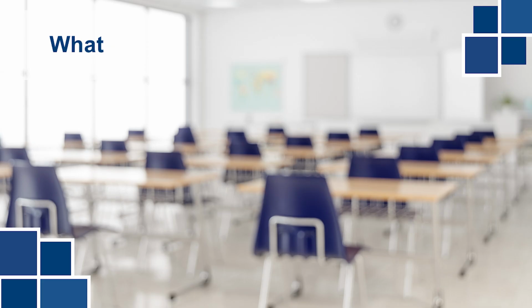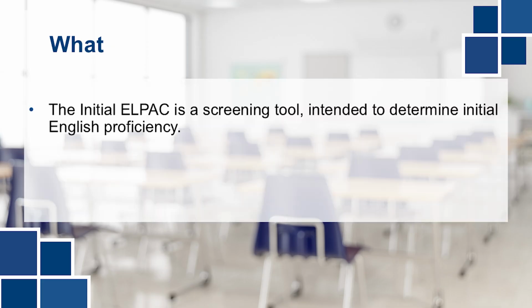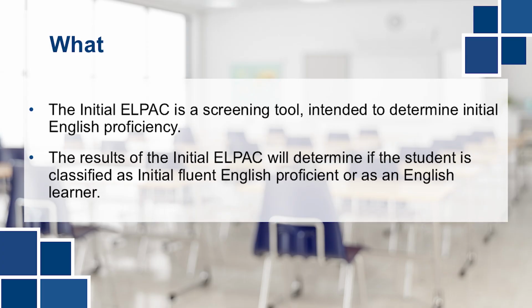What is the Initial ELPAC? The Initial ELPAC is a screening tool intended to determine a student's initial English proficiency. The results of the Initial ELPAC will determine if the student is classified as Initial Fluent English Proficient or as an English learner. Initial ELPAC results should not be compared to Summative ELPAC results, as the tests serve different purposes.